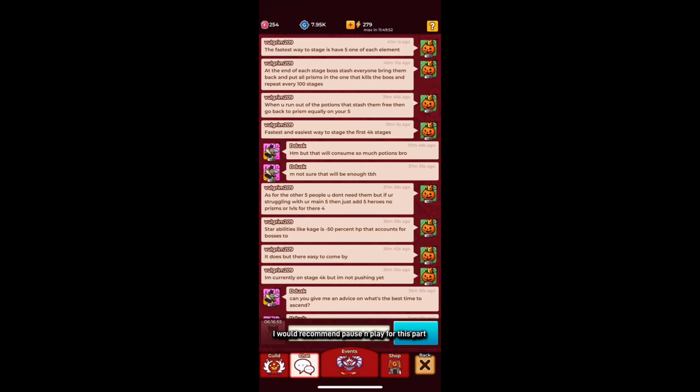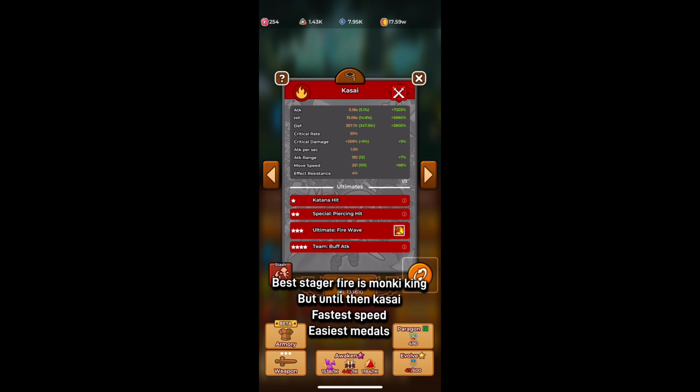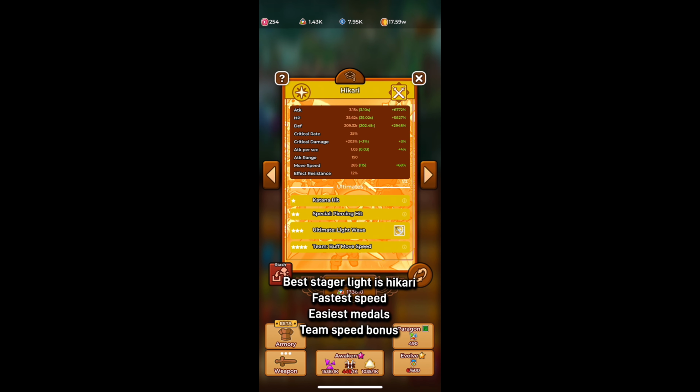Best stager Water: Luca, fastest speed, easiest medals. Best stager Grass: Voodoo Dagger, fastest speed, easiest medals. Best stager Fire is Monkey King, but until then Kasai, fastest speed, easiest medals. Best stager Light is Hikari, fastest speed, easiest medals, team speed bonus.